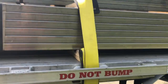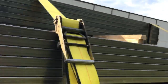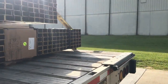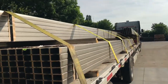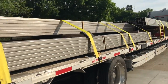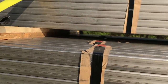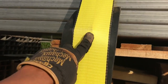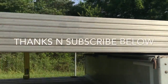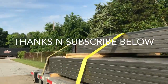But yeah, spots like this, I put some rubber because it was hitting. That's my last stop. That's the only piece going to stay on. Put some rubber on this side because you want to protect your straps, and that corner would have cut right through that strap. I've done the same on the pallets on the other side as this side because it would have cut through my straps, so I wanted to prevent that. But yeah, that's pretty much all coming off here. And then on to our last stop, and then we'll see what we're getting next.